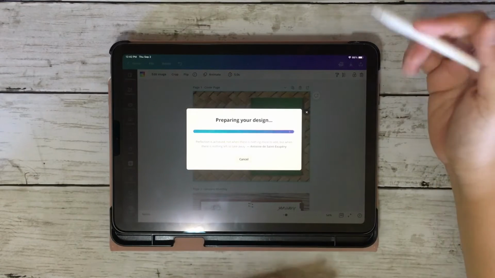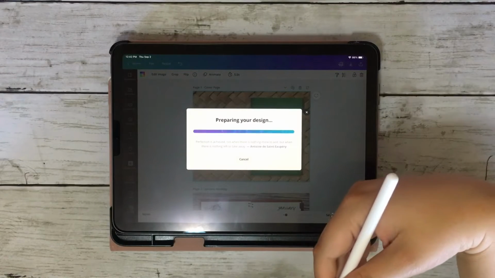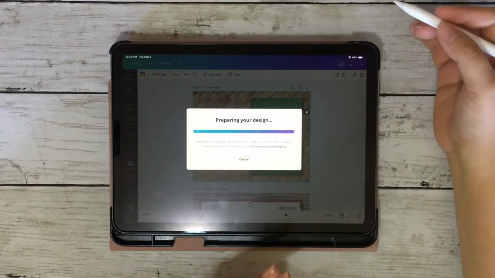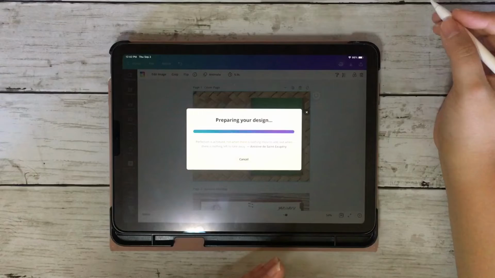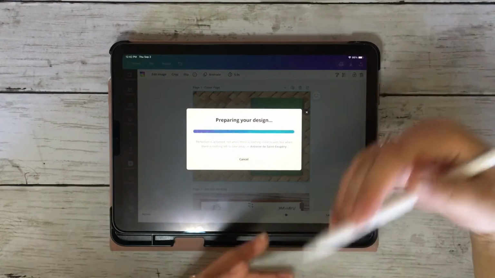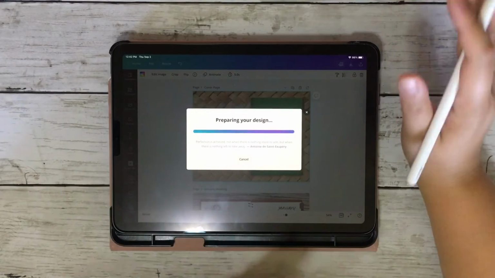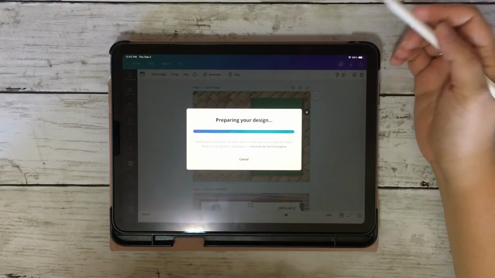So if you wanted to print these and have a book, you could. You could also save these as images and have them printed in a book, through Google Photos or something like that. I know you can do books like that, or wherever you can find it. I haven't tested it out, but I'm sure it is possible. I don't see why it wouldn't be possible, if that makes sense.